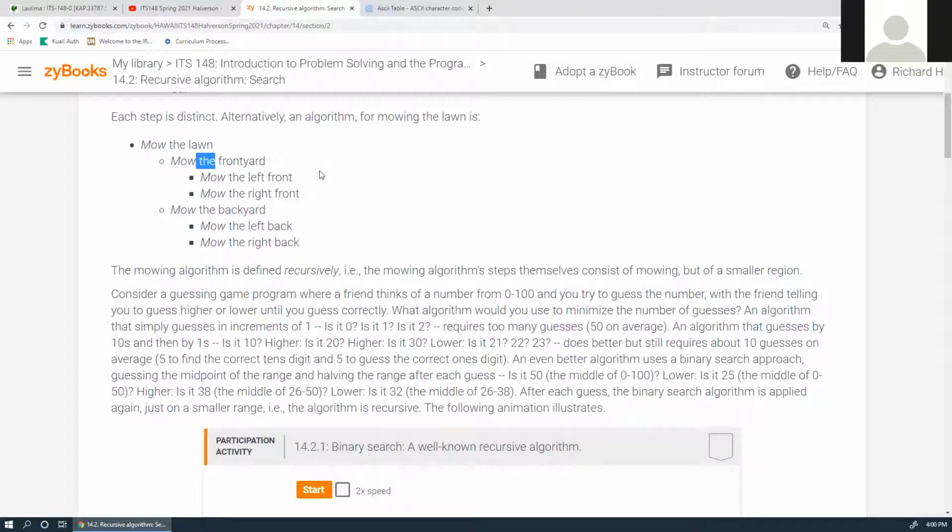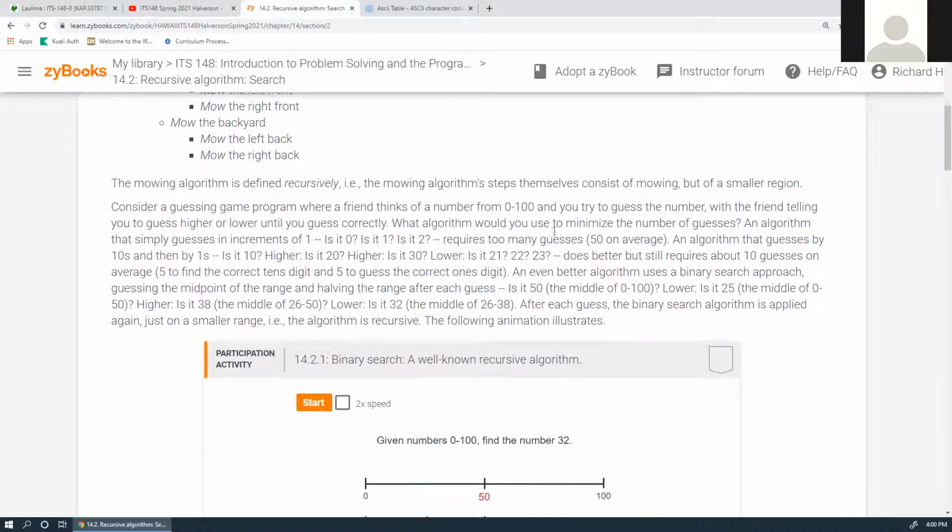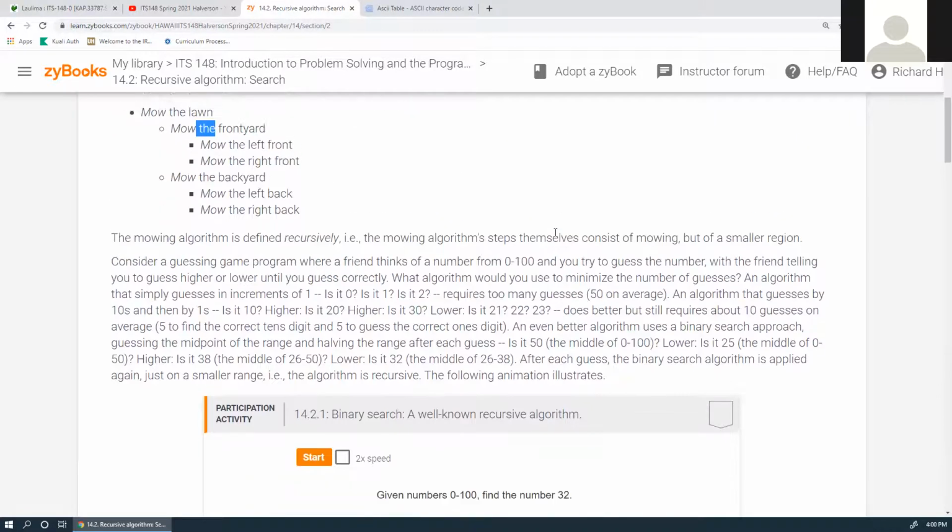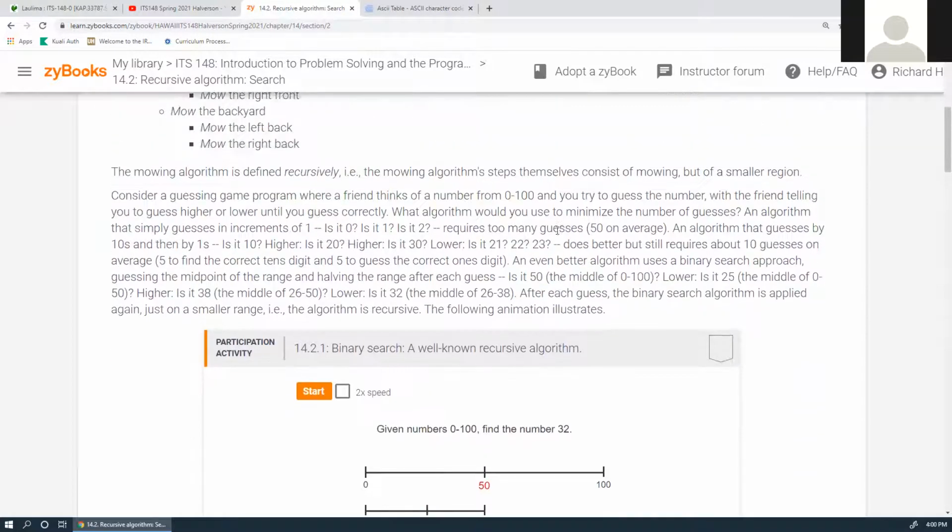So this is a way of breaking it down into smaller and smaller tasks, and then once all the small easy tasks are done, we see that the whole thing ends up being done.